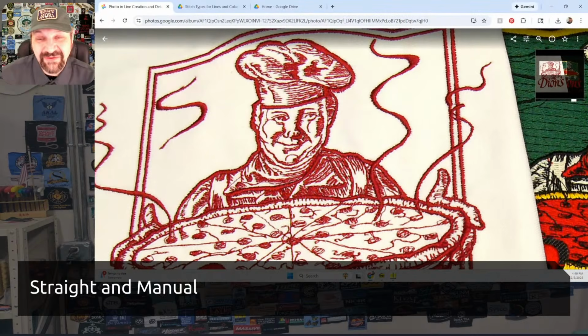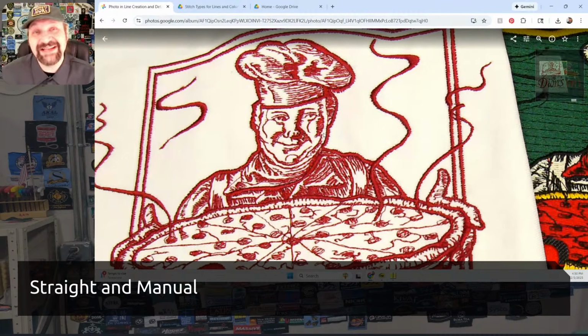These were punched manually, but you can see up in the hat, it's a lighter kind of shading. Once again, these are 2 passes of running stitch. That's all this is. No special stitches used, no fills being used. These are drawn by hand, and I will explain that again in a moment when we talk about passes. But we can see those lines in the cheek, it's the same type of stitching as we have in the hat. They're honestly a little too close together, and so we end up with something that looks like a fill.